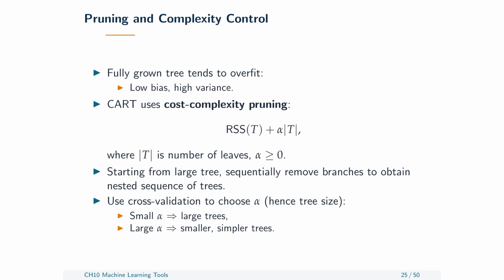Pruning controls this complexity after a large tree has been grown. Cost complexity pruning balances residual sum of squares against a penalty proportional to the number of terminal leaves. A small penalty favors a large detailed tree. A large penalty removes branches and yields a shallower model. Cross-validation chooses among the nested, pruned trees, using held-out prediction error rather than visual preference. The bias-variance trade-off is especially visible in trees.